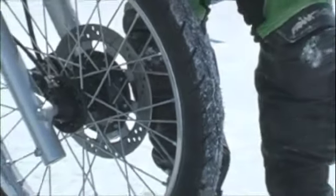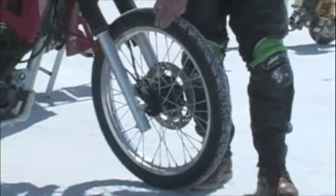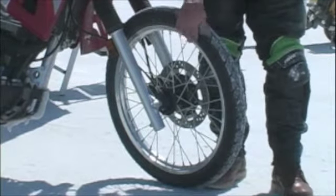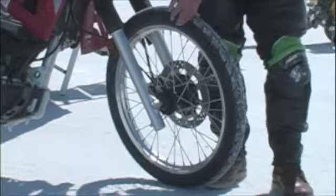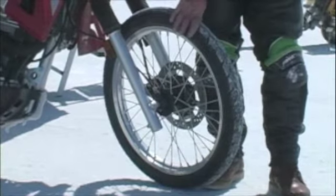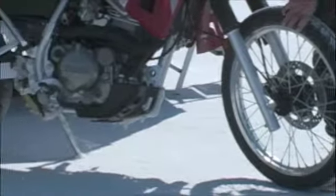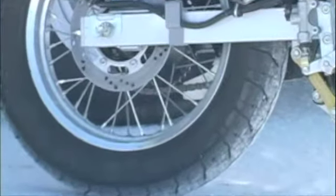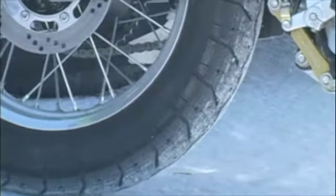It is normally so caked full of salt that this bike would be sitting another half inch to an inch taller. This is the first tire that we have ever run that has literally thrown all the salt off of it. What this means is I'm not getting any wheel spin and I'm not getting any slippage out there. That makes this bike go faster and safer.